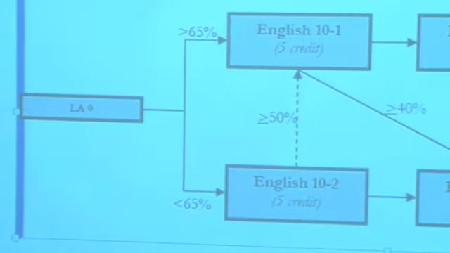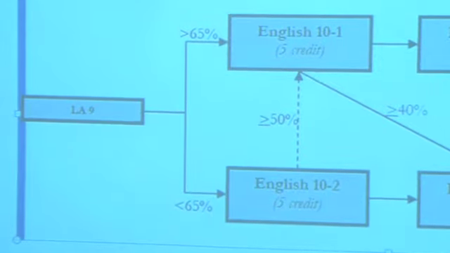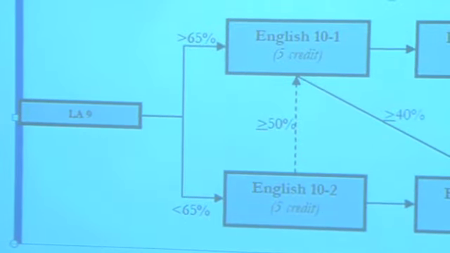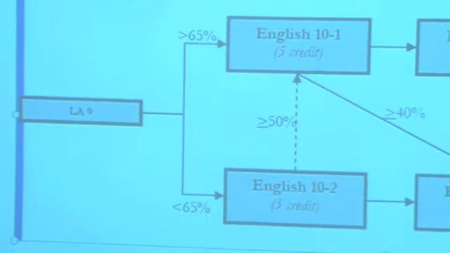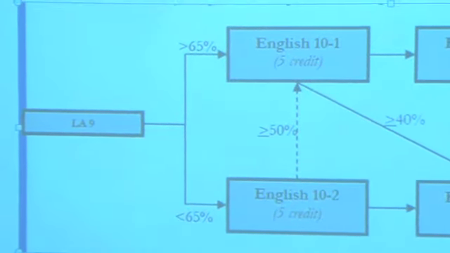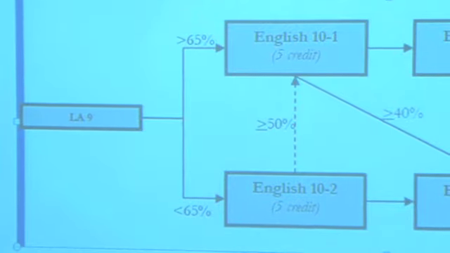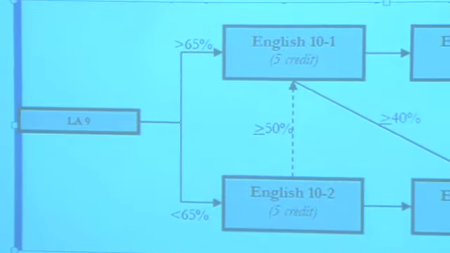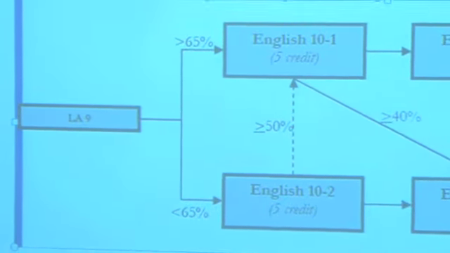So you have two main choices and then another choice within those. The biggest decision is which stream do you want to enter? The general Dash-2 stream, which helps you get your high school diploma as well as opens up some post-secondary options, or the more academic and challenging Dash-1 stream, which is essentially the university stream.